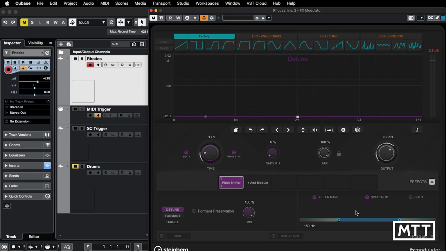So as I play it, we'll bring this down so it's not affecting. So you can hear it's working in this area, but the top end isn't being affected. And if I change the pitch that it's changing, obviously if you want to go crazy, you can do it a semitone. But you can get some different effects compared to when it's not filtered.